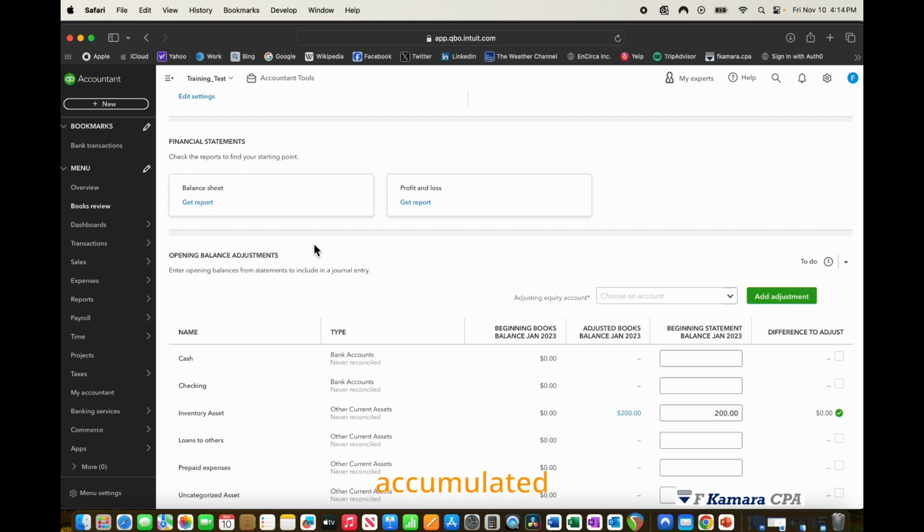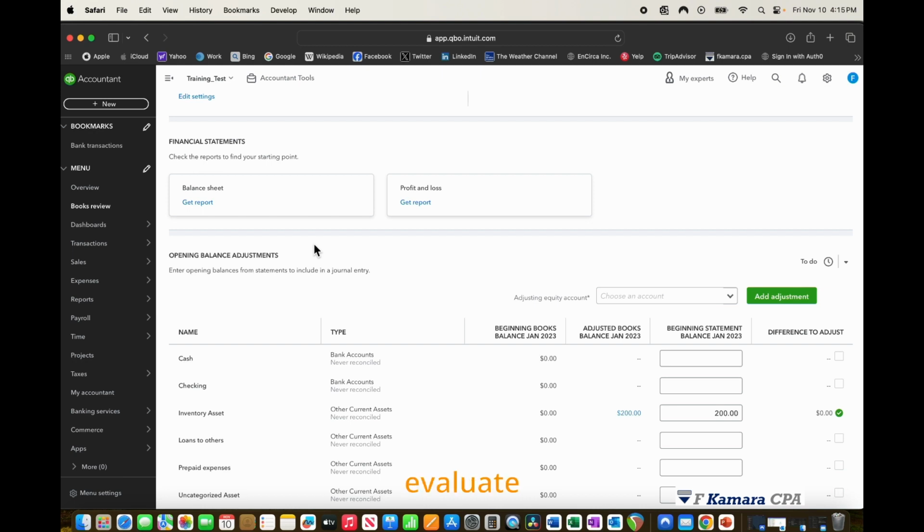Then for the accumulated depreciation, if you compare the current accumulated depreciation to the prior year and you see an increase, it means there has been a depreciation charge. But if it remained the same, meaning if they had like 10,000 last year and 10,000 this year, it means the client has not recorded the depreciation charge for the current year. So you can check that as well.